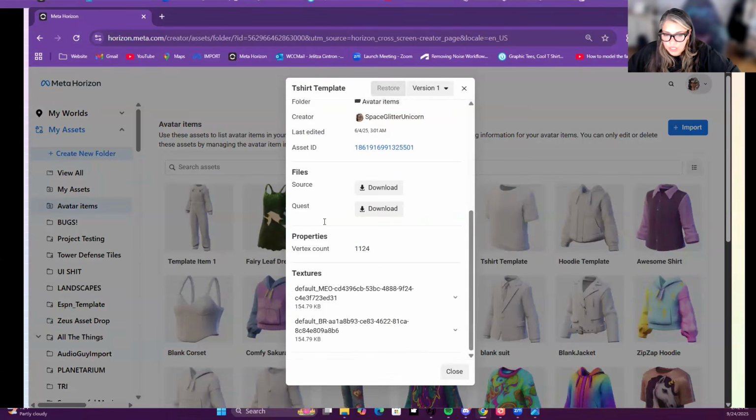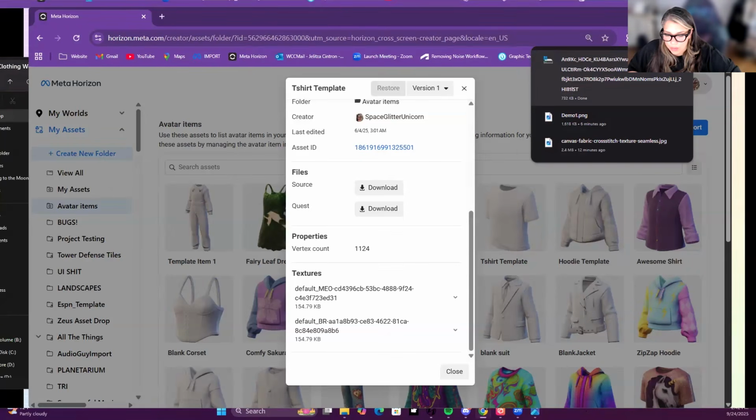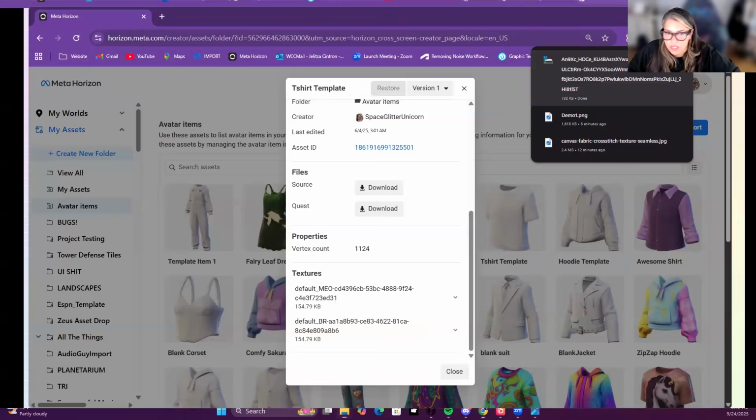And down here, you're going to find where it says files. And this gets a little tricky, so definitely pay attention to this. So I'm going to press download, right? I just downloaded it. I'm going to take that weirdly named item here, and I'm going to drag it into my folder, right? So I'm going to go ahead and just, whoops, it went away. Come back to me. All right, right here. Well, it would be easier if I just drag it to the folder.